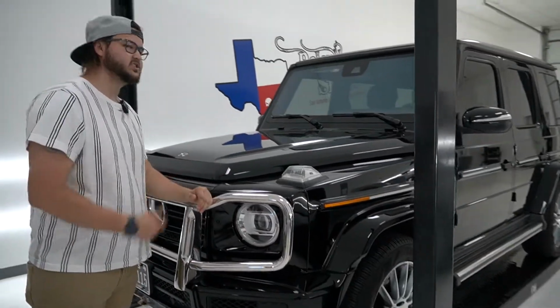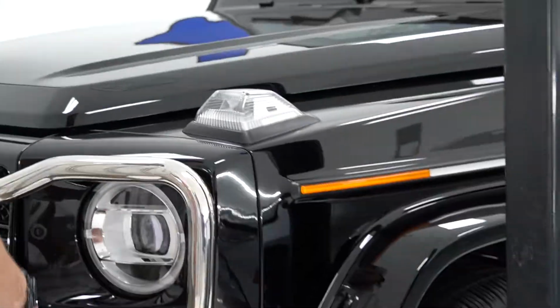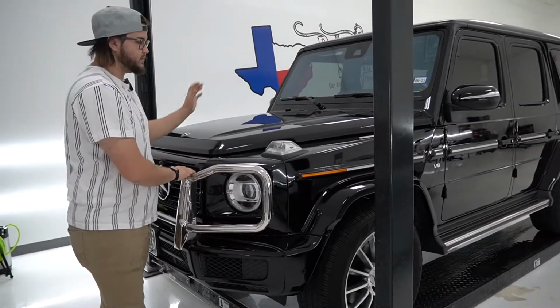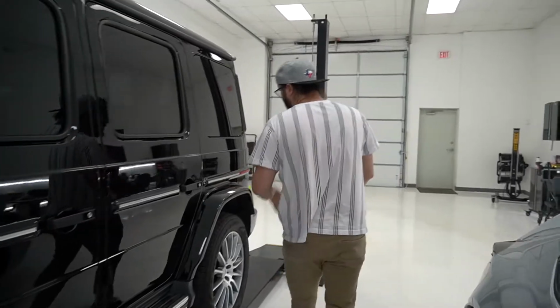What we're gonna do is disassemble a little bit here. We're gonna take off the, I don't even know what these are. We're gonna take these light bezels off. We're gonna take off the grill guards so we can get to this bumper, headlights, and some of these other small pieces. So we're doing a full front. We're also doing all four doors, and we're gonna be doing all four of the flares.